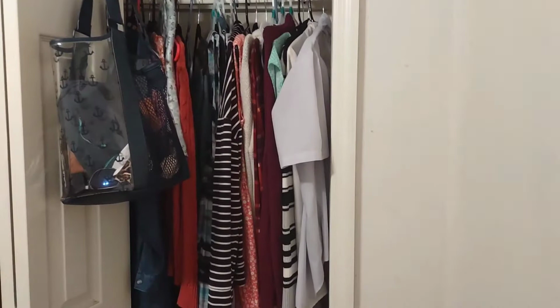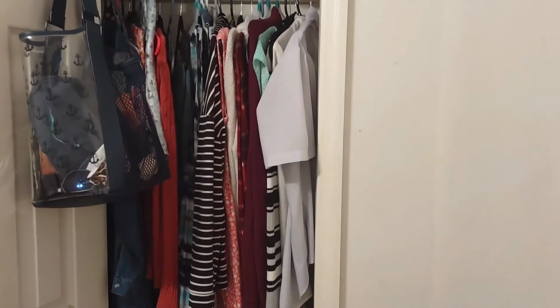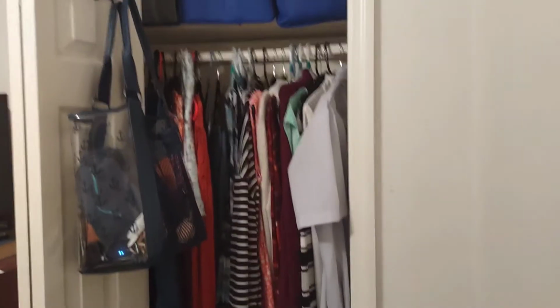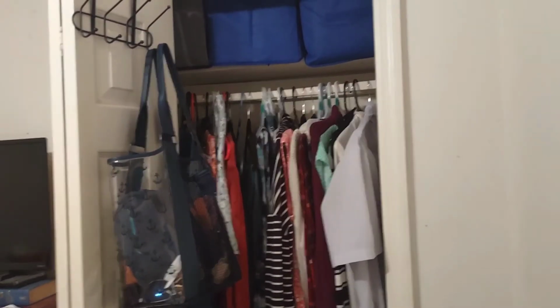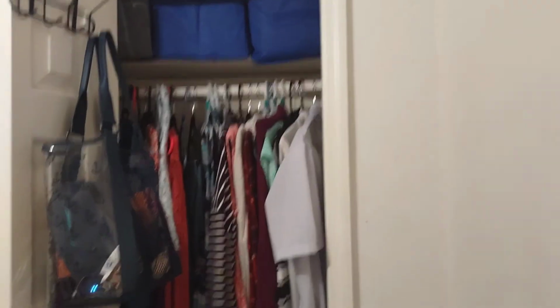This is my tiny closet. We're going to take everything out of it today and put away the winter stuff. I love the hooks from Dollar Tree that hold my purse, as well as the bins on top that hide all the DVDs. I'd love to be able to clean up the front of the closet with this chair here. We do use the chair, as you can see here, to put stuff on it.